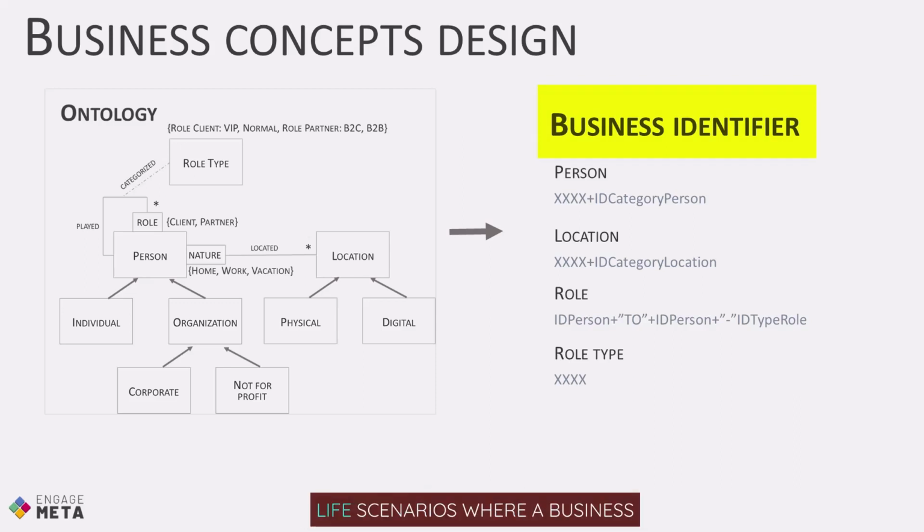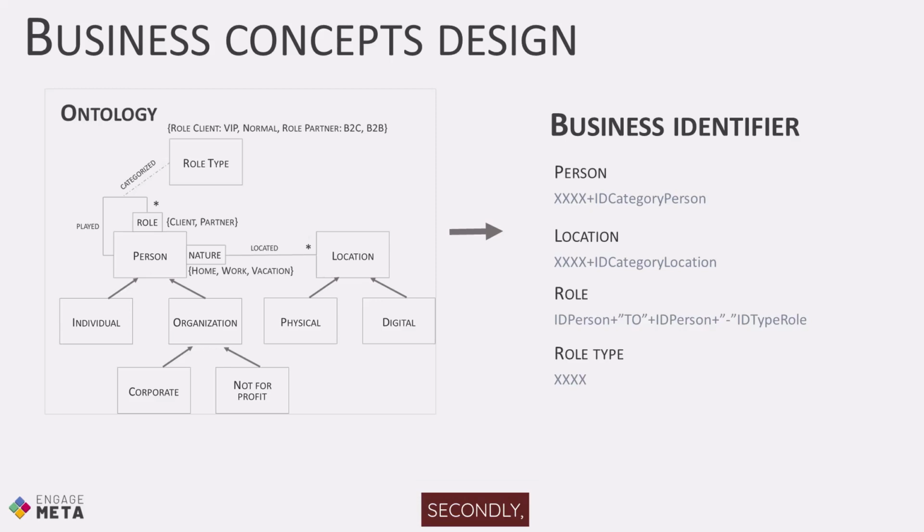Firstly, in real-life scenarios where a business concept instance needs to be identified independently of any software, such as a client identifier on a paper format invoice or for communication with a call center. Secondly, these identifiers are used to establish the primary business keys in databases. The definition of business identifiers should adhere to a naming convention to ensure consistency in human reading rules. This practice helps ensure the ontology is well designed. Ultimately, the goal is to achieve a seamless alignment between the semantic data model and the structure of identifiers.